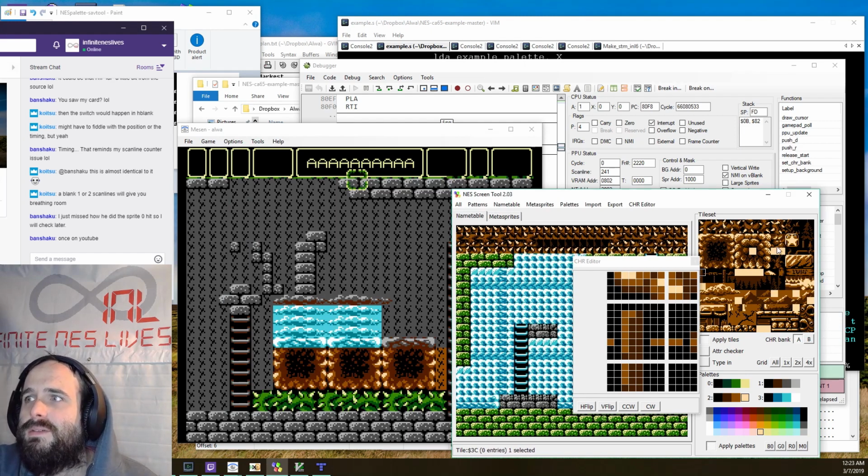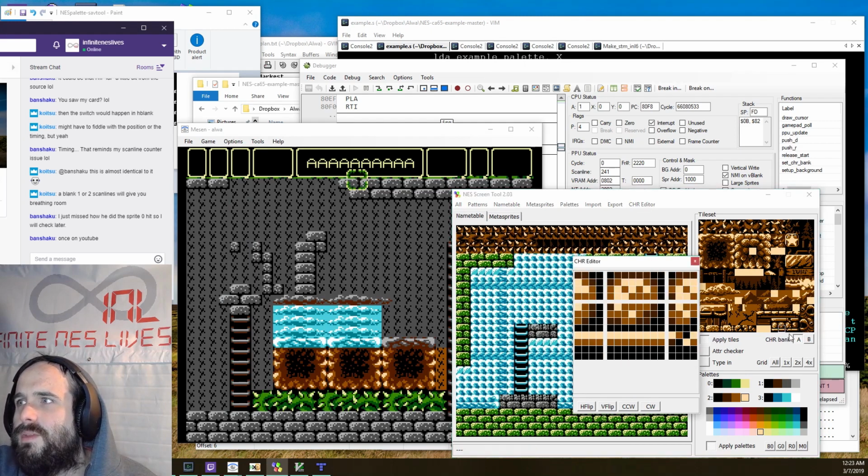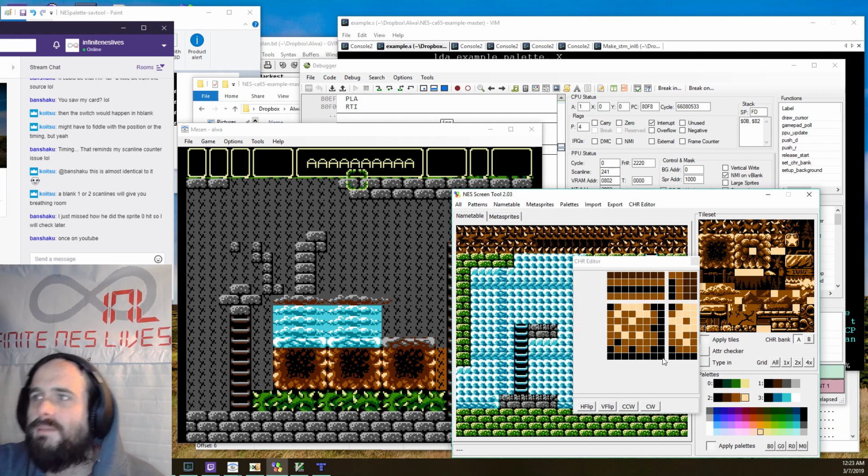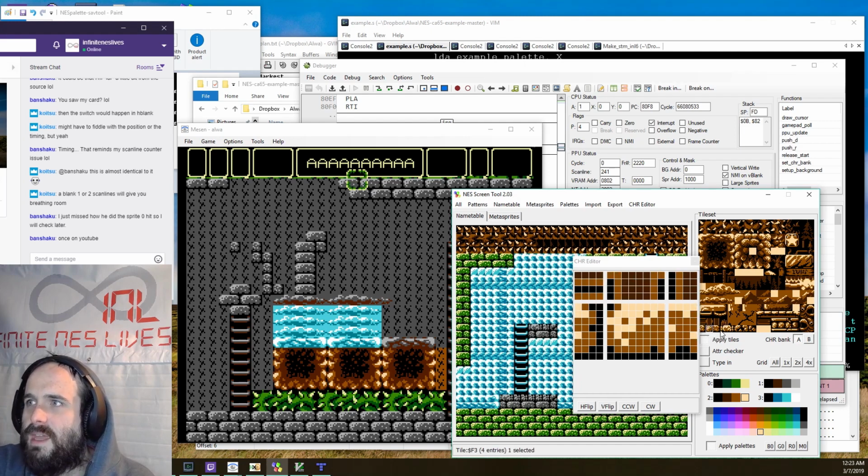But if we picked tiles that are comparable, so like these ones down here, they're black on that bottom line. Same thing with our bricks. Our bricks are black on that bottom line. So if the heads-up display used the same tile numbers as like these 3 guys, then it's all transparent.